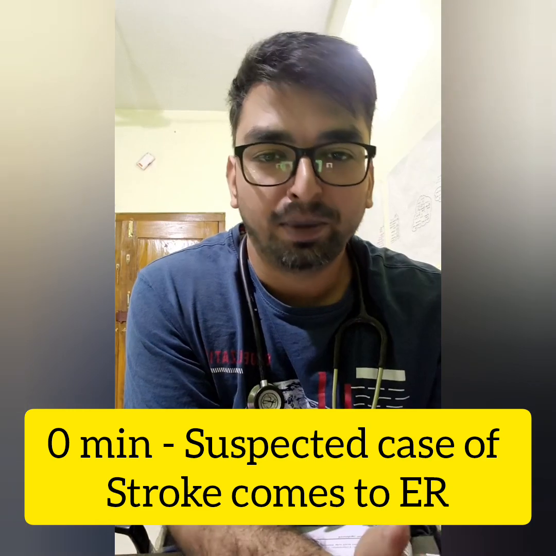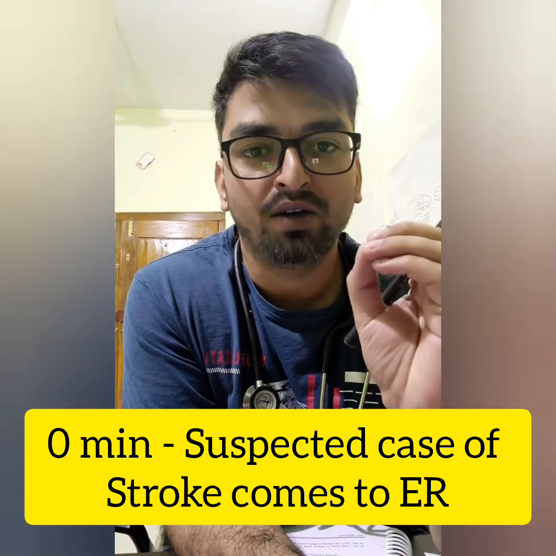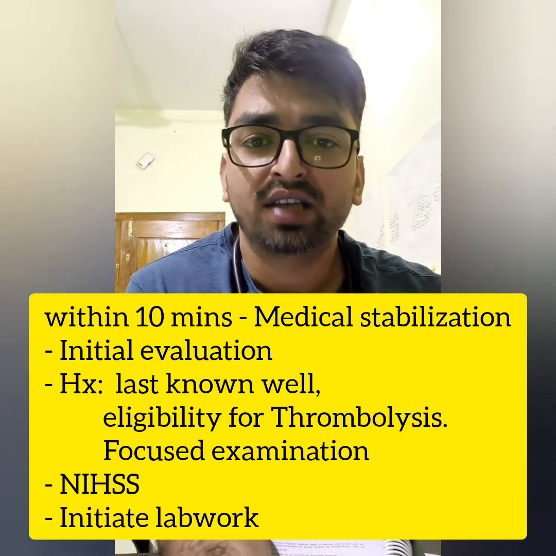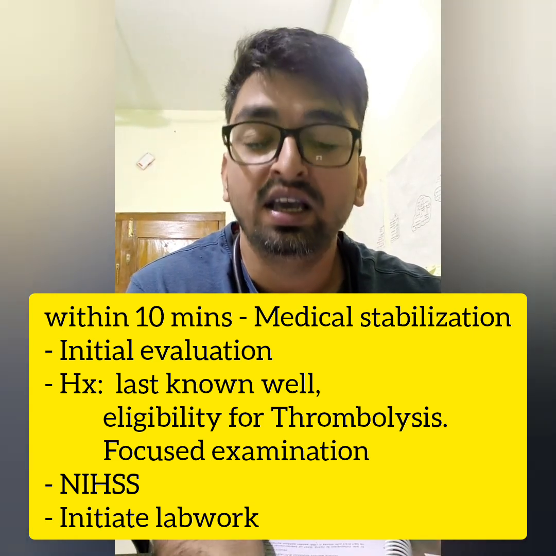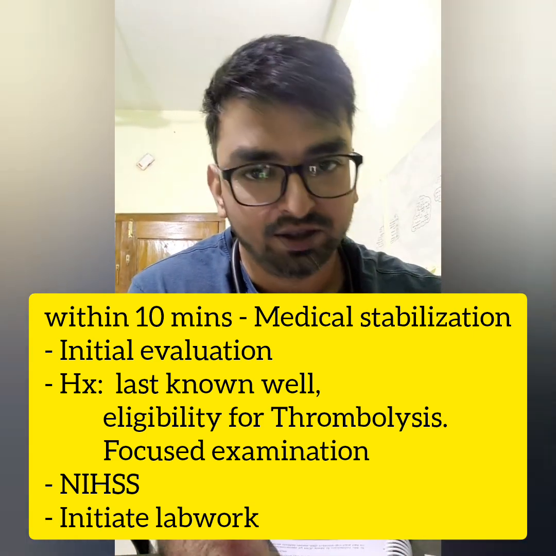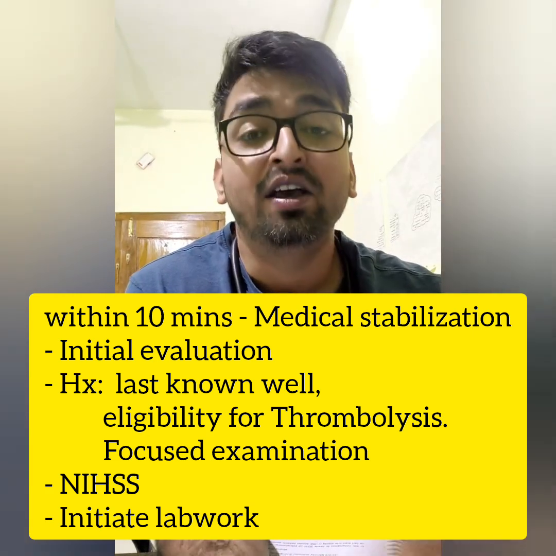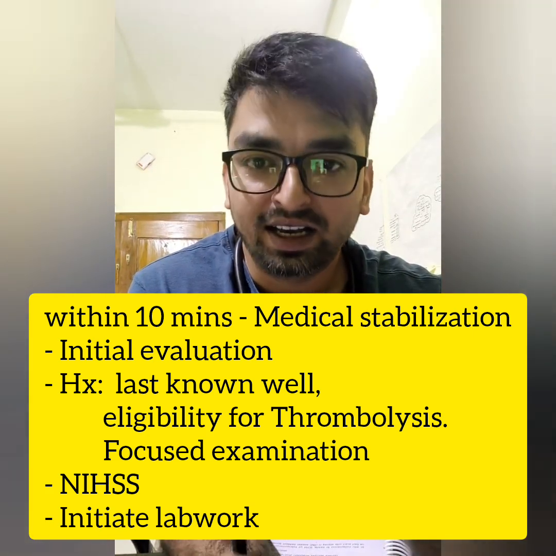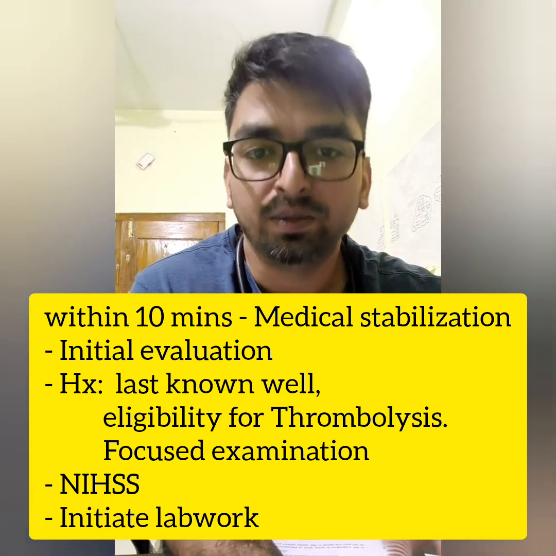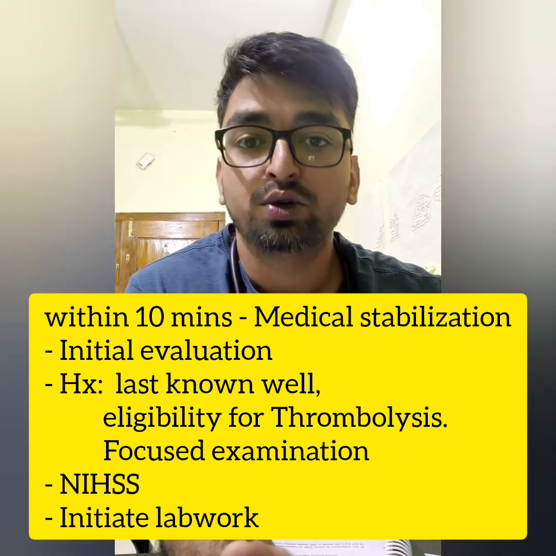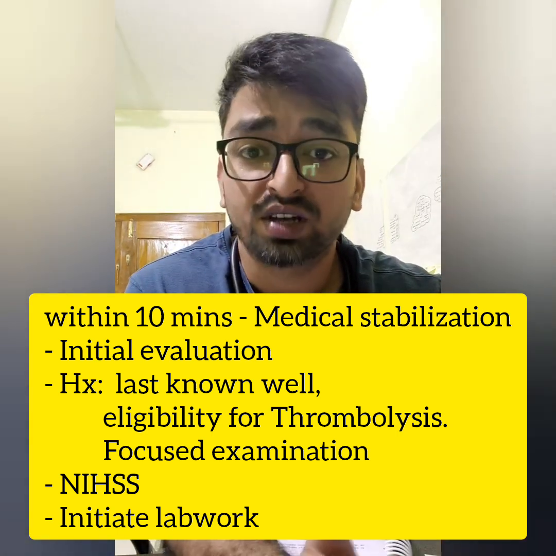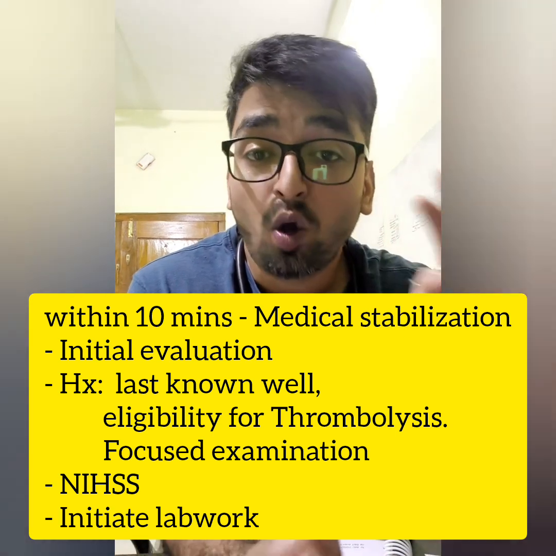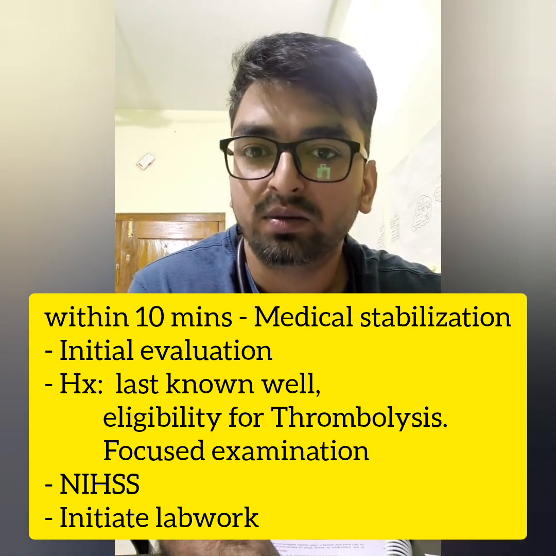So when you receive a patient at 0 minutes, and when you assess the patient you are suspecting stroke, firstly you have to stabilize the patient: airway, breathing, circulation, disability, A, B, C, D. You have to rule out the common, easily treatable causes, like hypoglycemia, and you should order these things to the nursing staff. With that, you have to do a clinical assessment within 10 minutes. What should be done within 10 minutes is you collect a brief history, the time of onset of symptoms, any coma, and also the indications and contraindications of thrombolysis should be assessed within 10 minutes by the doctor on duty.